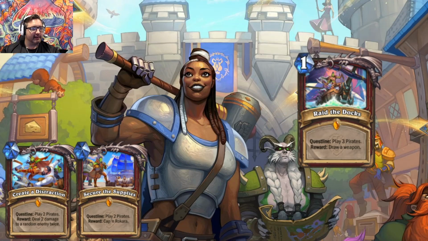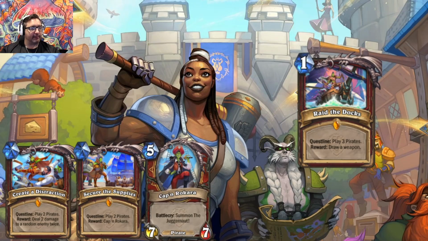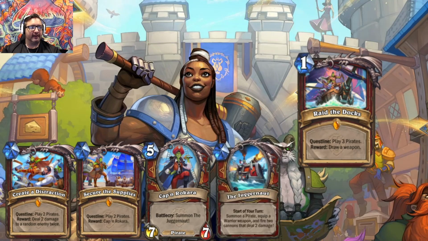Secure the Supplies. Next line: play 2 more pirates, so we're up to 7. Play Captain Rakara. Captain Rakara, 5 cost 7/7. By the way, you can play this card with cards on curve, 1 and 2 cost pirates. You can actually get this card out on turn 5, which would be outstanding. But the real benefit is not Captain Rakara; it's the ship she rides in on, the Juggernaut. This is essentially like the Spanish Armada galleon that can have its cake and eat it too.